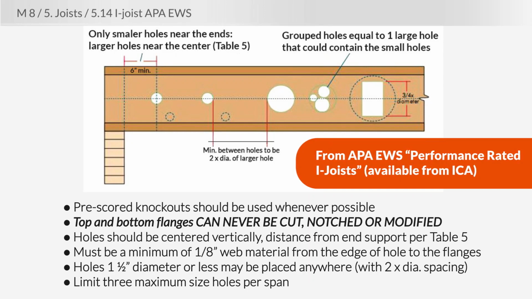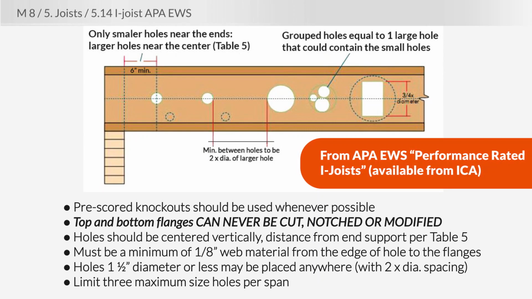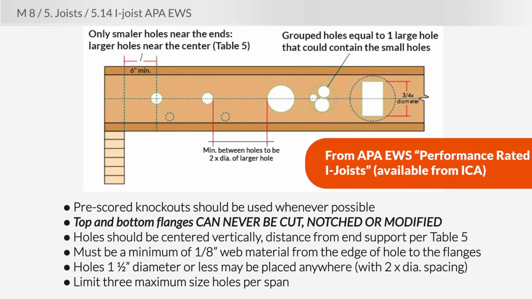So I realize that's a lot of information, but study it over. Get familiar with I-joists. Download the APA EWS guide. Go through it. And the more you read it, the more familiar with it you'll get to be. If a lot of the I-joists are used in houses in your area, you'll start to get used to seeing them.